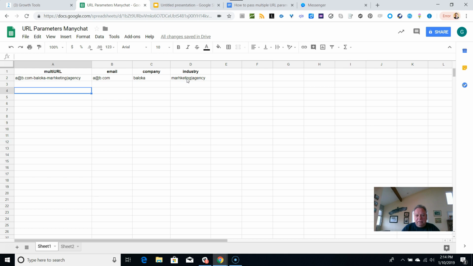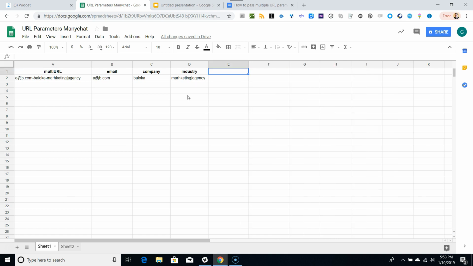The only thing is now I need to split this thing, or replace that character that I put between marketing and agency, to create a blank character. So how do I do that? The next step is how to replace the special character that separates two words in a particular parameter. So let's copy these two labels here and rename this one company draft or company original, and industry draft as well. The name doesn't matter, it should just be different from this one.